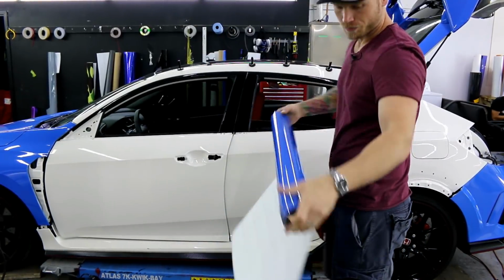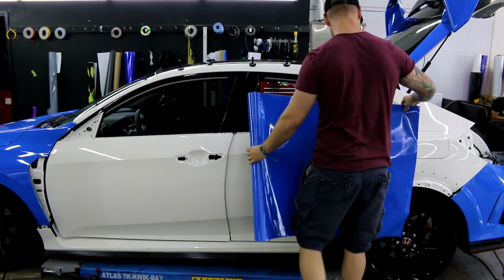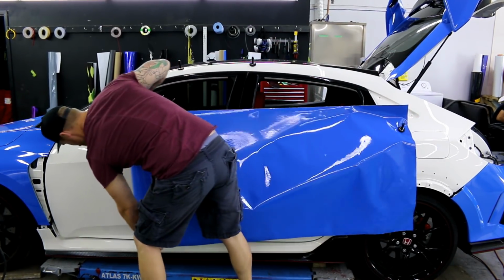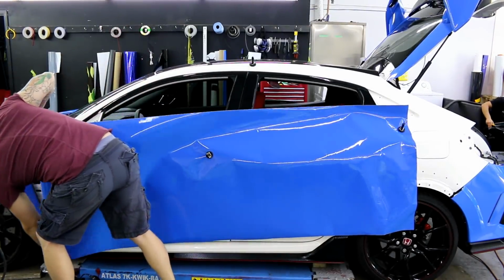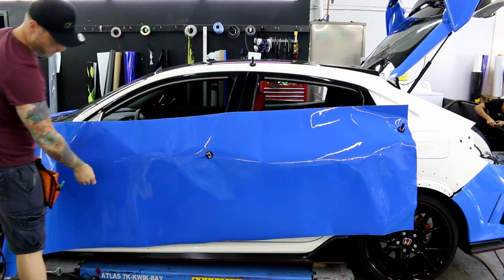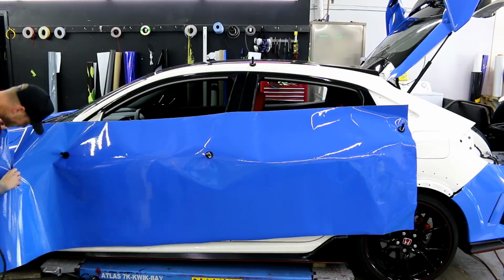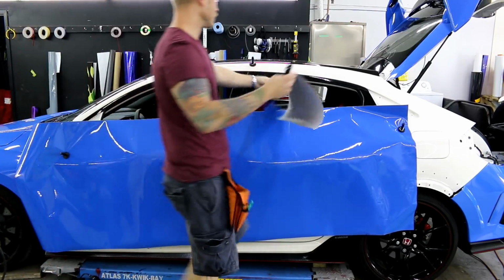So I've got my Vivid Gloss Riviera Blue right here. I'm going to lay it out across both doors, making sure that I have complete coverage. It's going to be a lot longer because this is actually from a bumper. Alright, so I'm going to cut it off at the ends here since I have quite a bit extra. We'll stick the scrap piece back in the car.